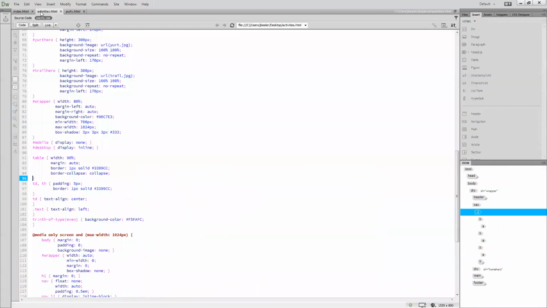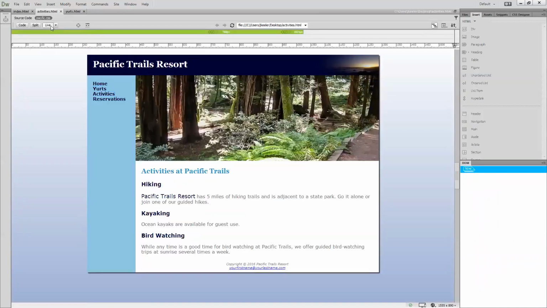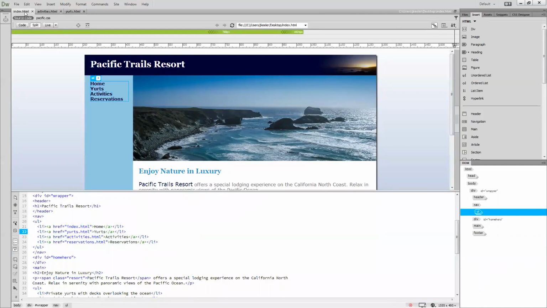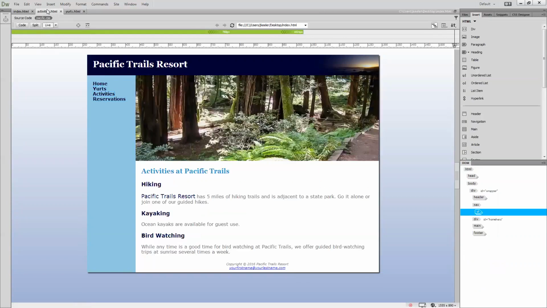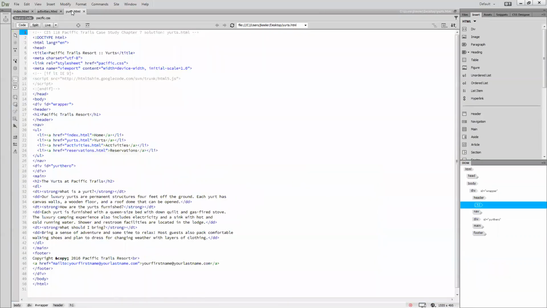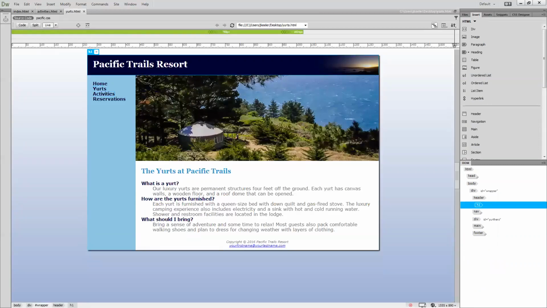Okay. So I go into live view. There we go. So there's my home page. Take out a split. Just go to live. Home page, activities page, yurts page, and go to live view.